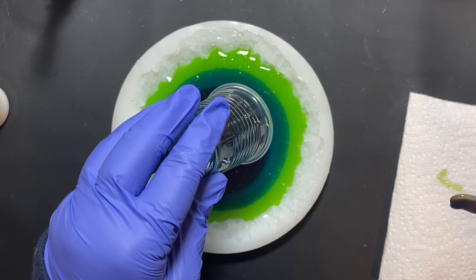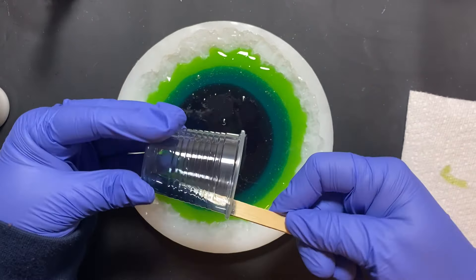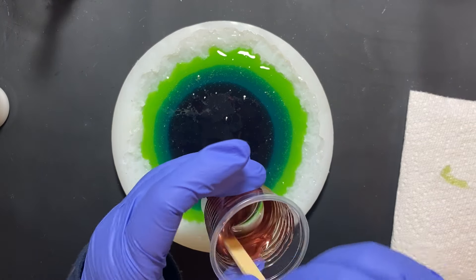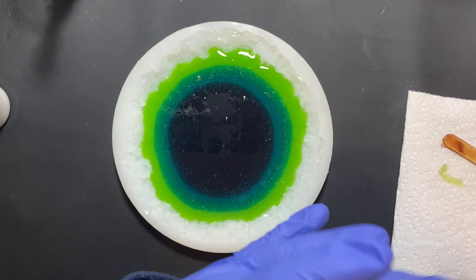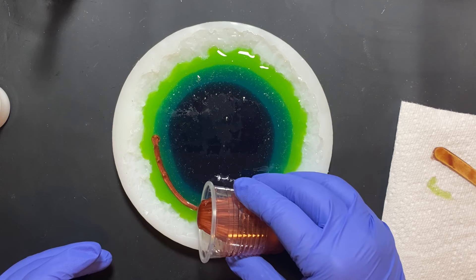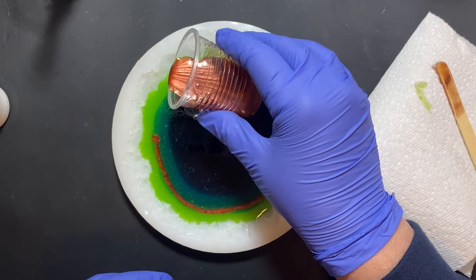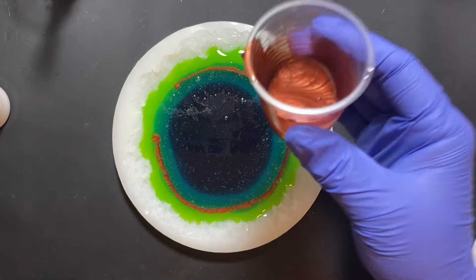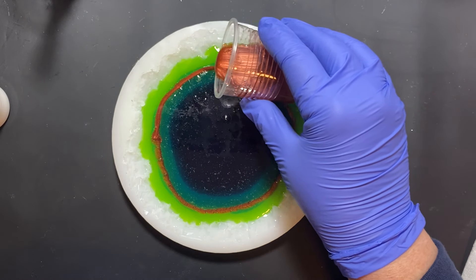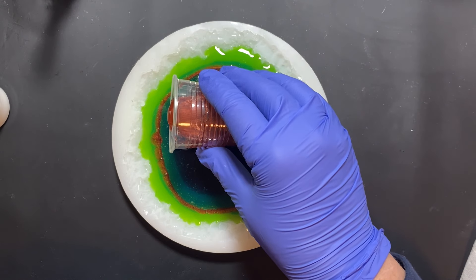Now I'm going to pour the dark color in the center. He's feeling fine and good. I'm going to pour the copper paste in a fine line right at the borders of my pours - at the border between the turquoise and the lime, and then at the border of the indigo and the turquoise. I'm not making it super thick, just drawing a layer - I'll actually go twice on this one.